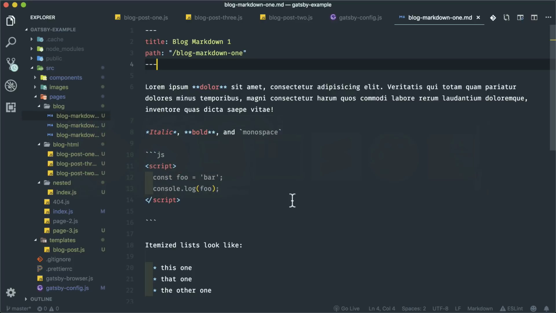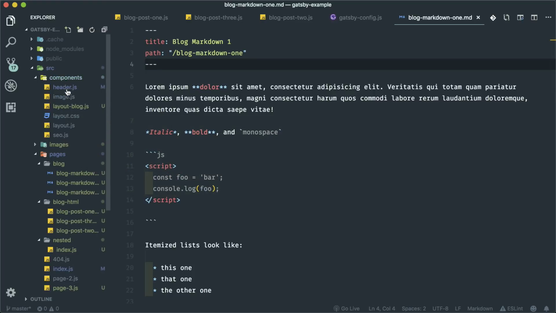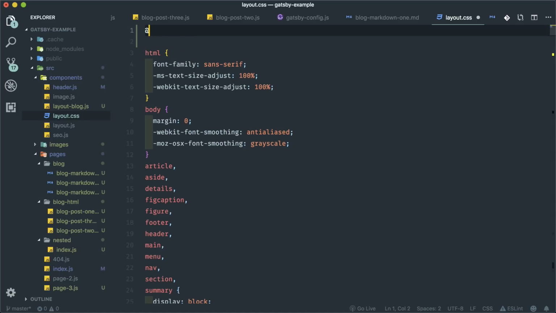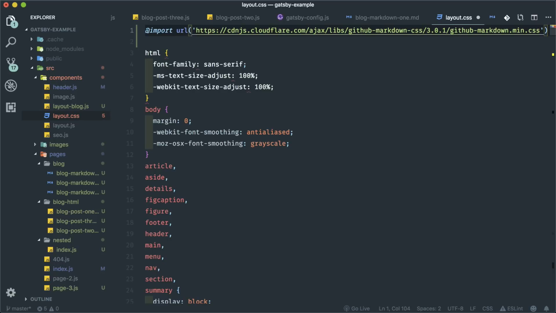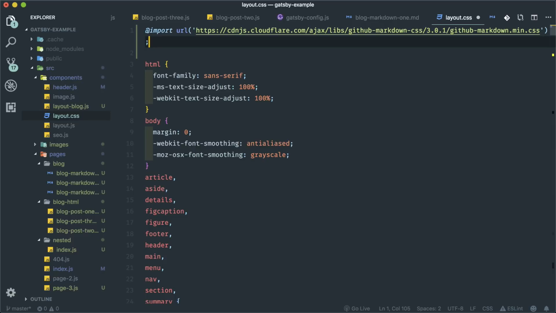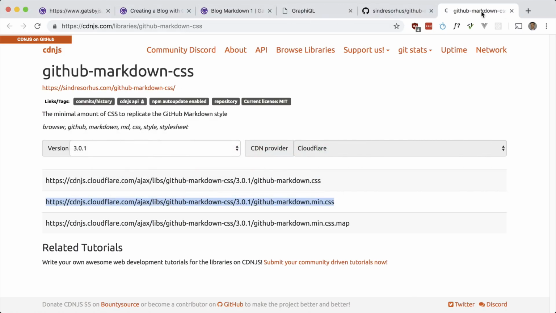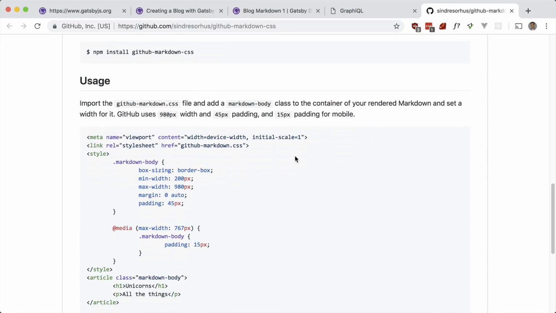And I'm going to go back into our code. And in our components, we have a layout. So in our layout blog, if you want, you can extend another CSS file, but I'm just going to stick to this. So URL, it's like this. And then we have to, what do we have to do? We have to add a Markdown body class to anything that we want for Markdown.